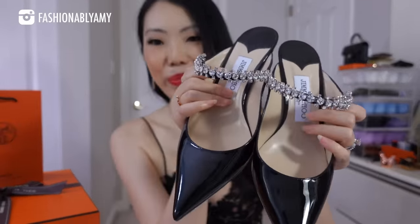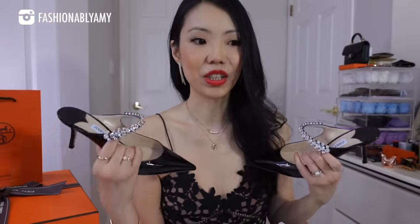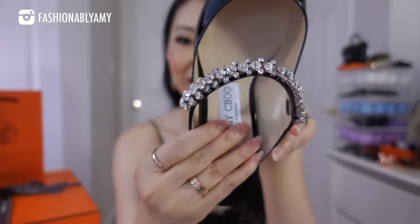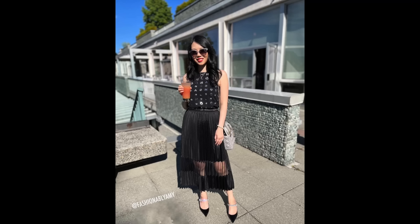Even though I can't normally wear a lot of heels, I needed a pair that was extra special for weddings and special occasions. These are 65 millimeter height — the perfect height, still very flattering and lengthening. I have the most grief with shoes in general, especially the toe box, but I'm happy to report that these Bing 65s from Jimmy Choo are the most comfortable heels I've ever worn. The black patent leather has beautiful crystals all around — the most wonderful delicate embellishments.